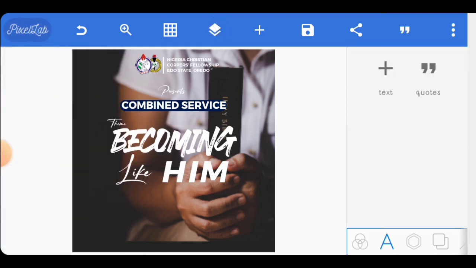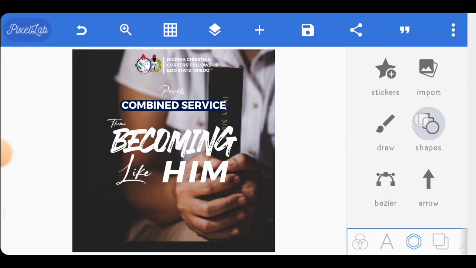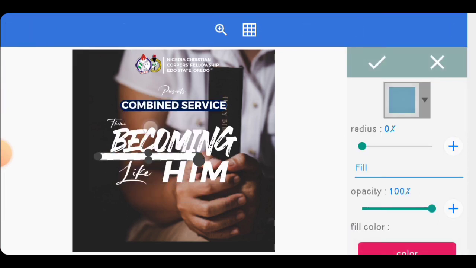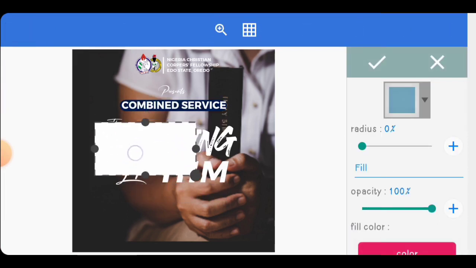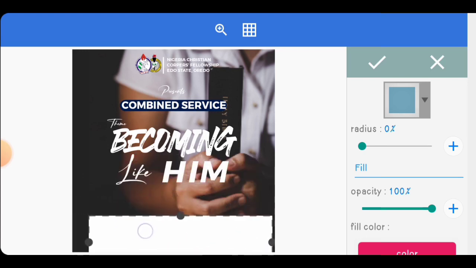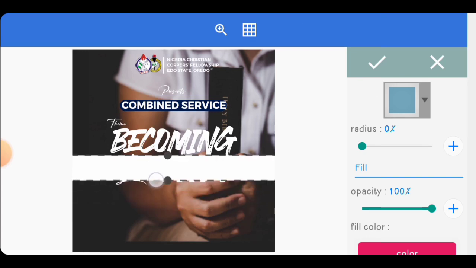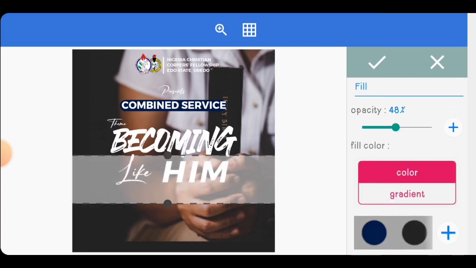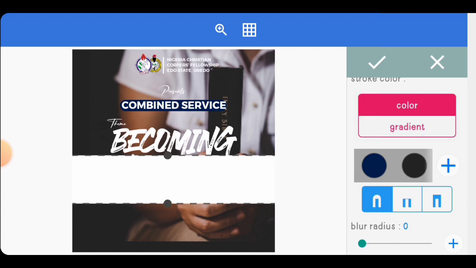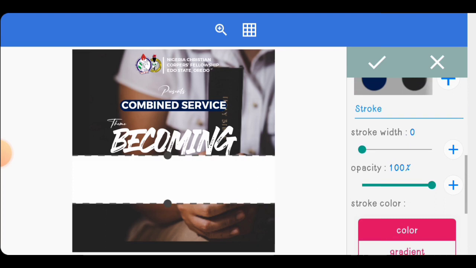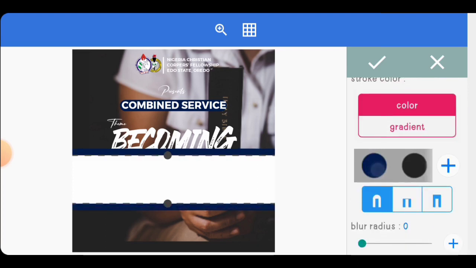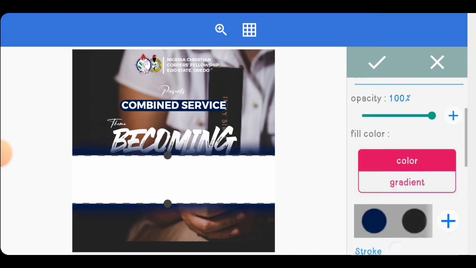Okay, so now follow me closely. Come to shape. We have a target, and our target is to cover this particular thing. So how are we going to cover it, and how are we going to fade it? That is what I'm going to be teaching right now. Come down here, click on this color, click on stroke. You see, click on stroke. Highlight it. The color for the stroke is this. Then click on this radius to the last position.